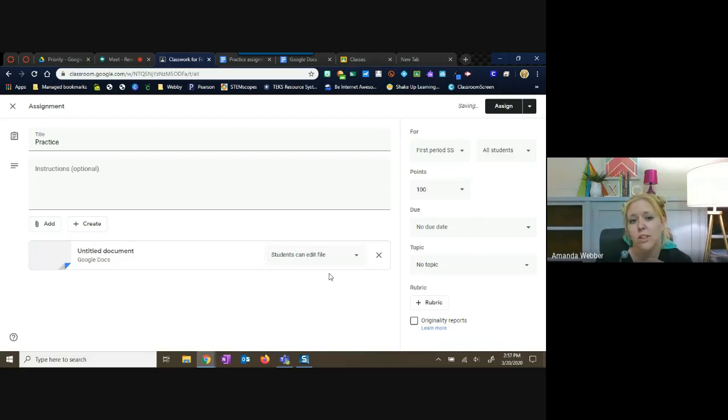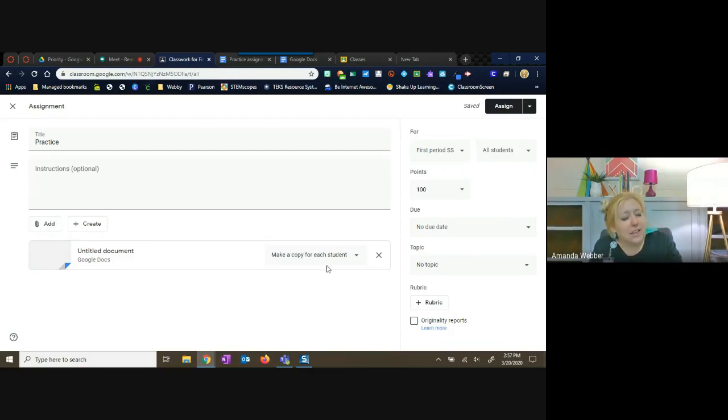So if you choose it this way, the students are going to have rights to go in, click, move, change, add, delete, any of that kind of stuff to that specific file. Depending on what you're wanting to do, and in the situation that we're in with this remote learning, I don't know that you're going to want to choose that option. Okay. The last one is make a copy for each student. And that tends to be where I went a lot of times on what we were working on.